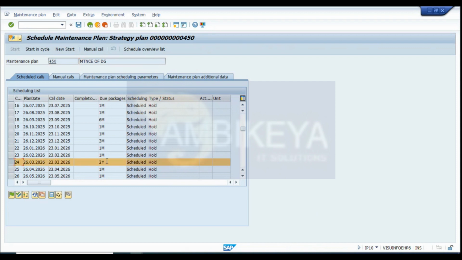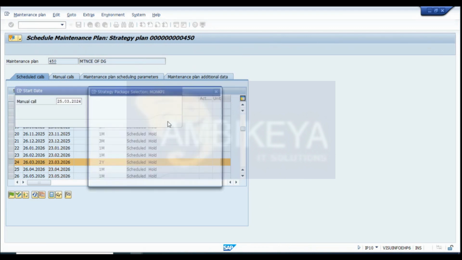But like I want this deliberately, I want to release this order because I want to do the maintenance now, because of manpower, because of material availability, because of some sudden shutdown was announced. Okay, during that time like I want to do this 2-year maintenance. Okay, now itself. I cannot wait 2 years. Then go for your manual call. Go and release a manual call.